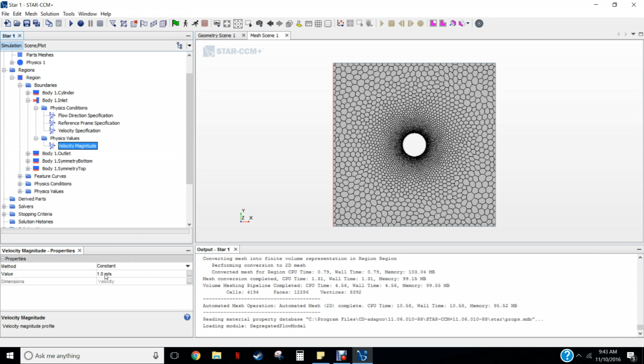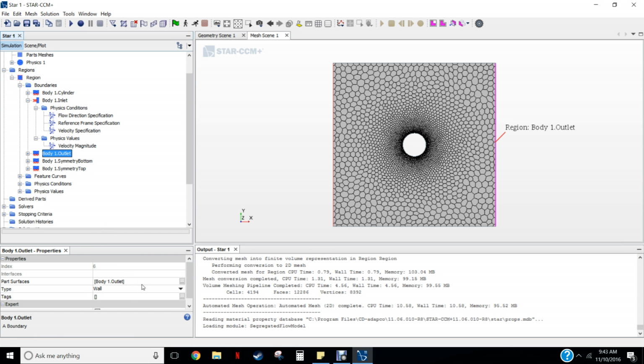In order to get a Reynolds number of 2, the velocity has to be 0.01, because, again, our diameter was 0.2. This is going to be slightly different for you if you're running the simulation for an ME 521 course. So we hit enter, and that's it for the inlet.